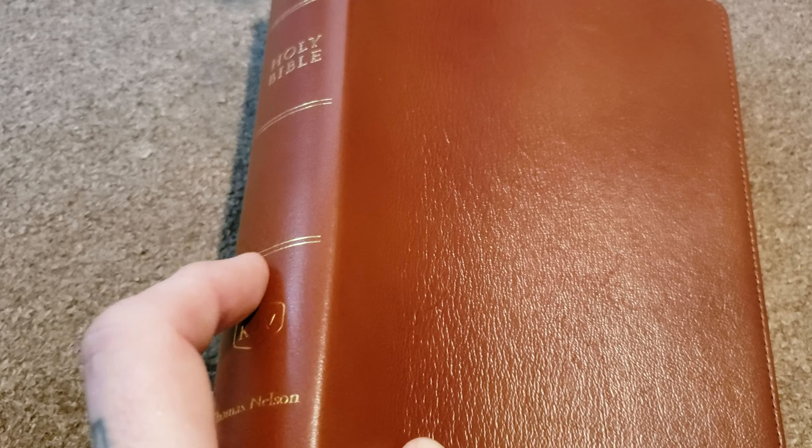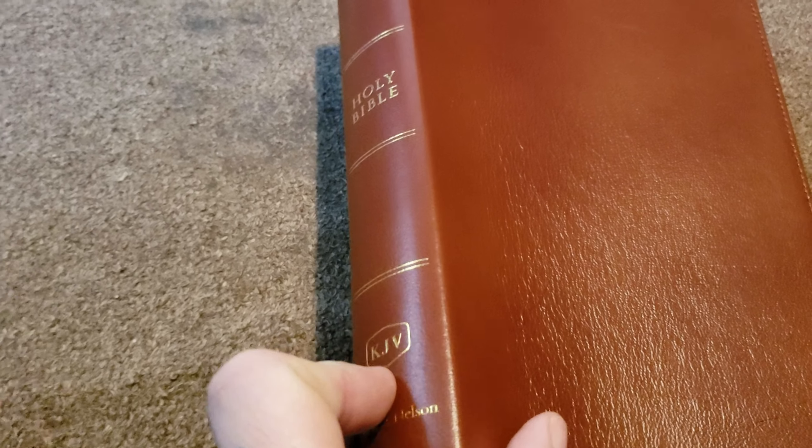It has no raised hubs. I was reading up on hubs — I thought hubs were to bring the book off the bookshelf. I've had hubs on Bibles for so long I kind of miss when they just tool them in. I kind of like the lined spine. This one uses gold stamping, which actually feels nice in the hand — very nice, feels comfortable.